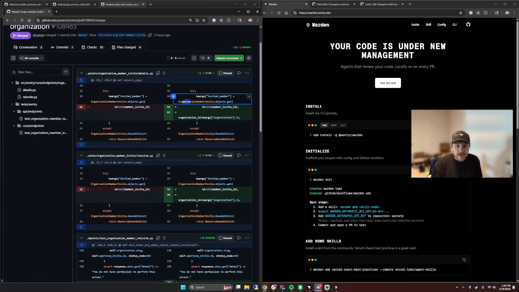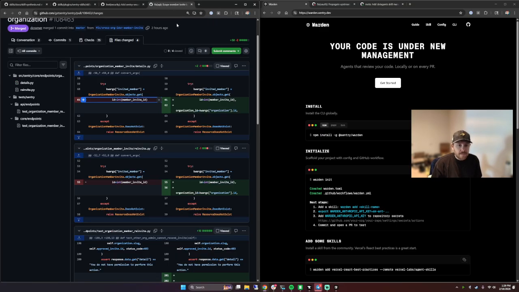Sorry. It's missing the organization ID lookup, which means, and I would have to go look exactly what's going on here, there's a high probability that you could just bypass the organization and just enumerate the member IDs. And this is the problem. This is the kind of bug we're trying to prevent, right? Anyways, so we fixed that.